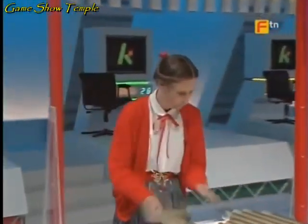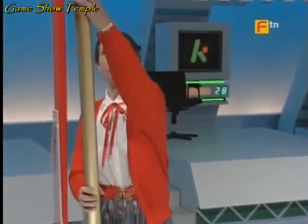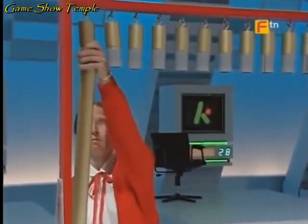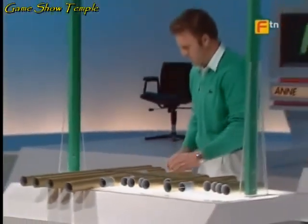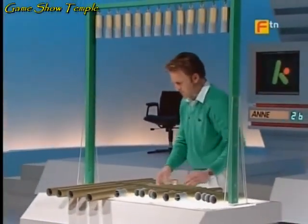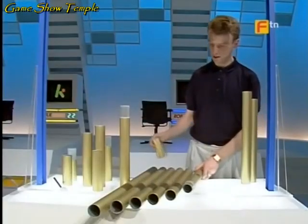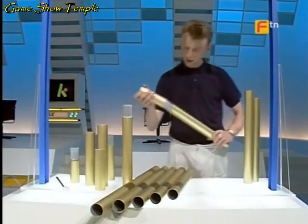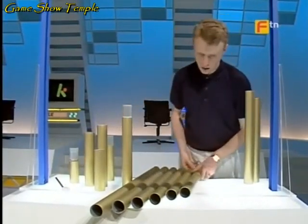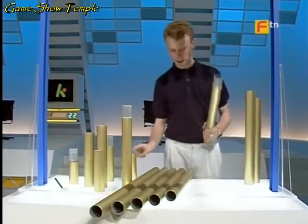Anne Plant immediately takes the practical step of arranging the tubular sections in size order and hangs the longest one at the end. And indeed, the logical opening move is to try and get the shortest or longest bell in position first so that you have a reference point. The problem then is to discover the right pairings, for as you can see, you join one tube with another to try and achieve the varying lengths.